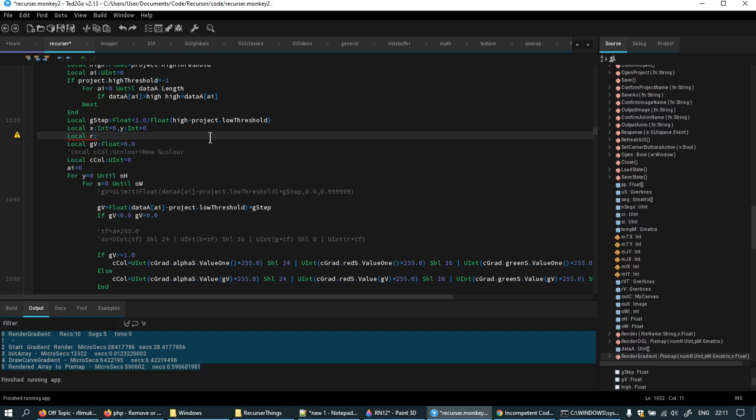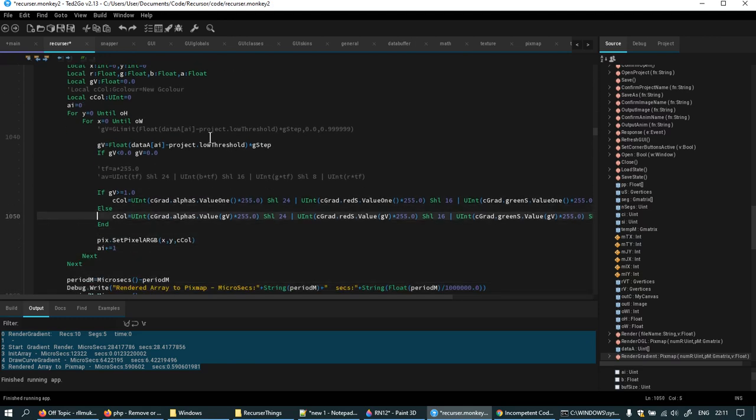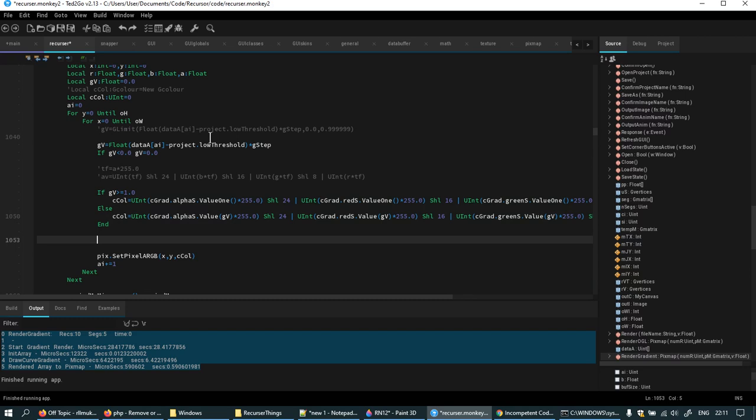G float, B float, alpha float. I can't use those, can I? The only reason I feel silly about it is because I'm using so many globals.